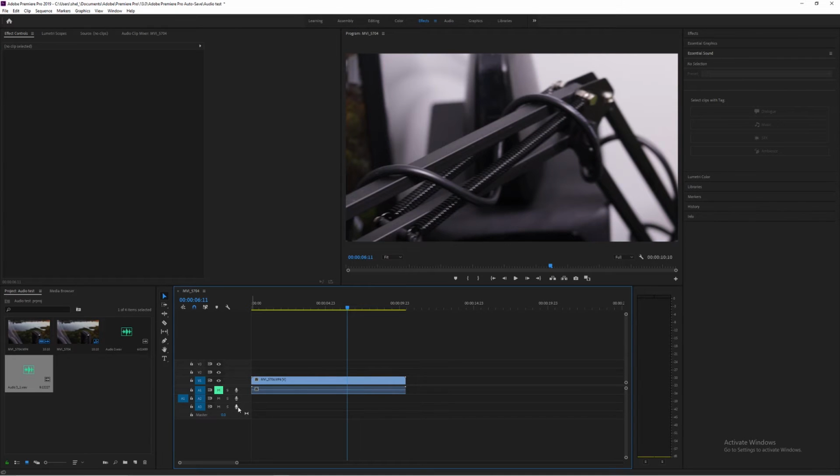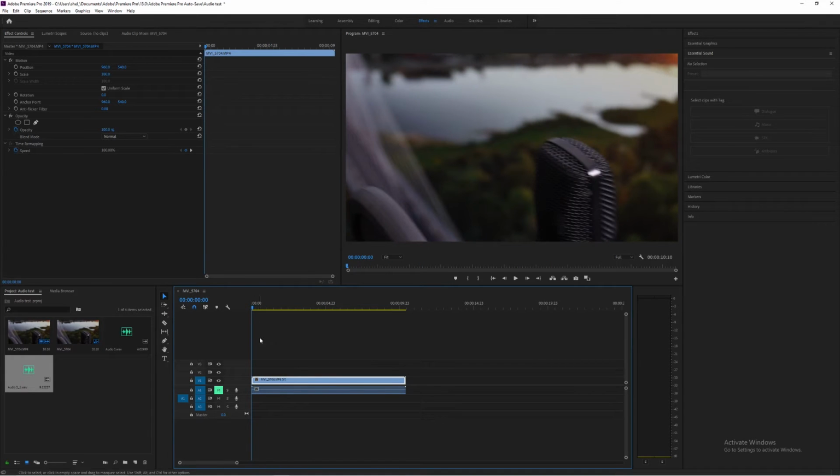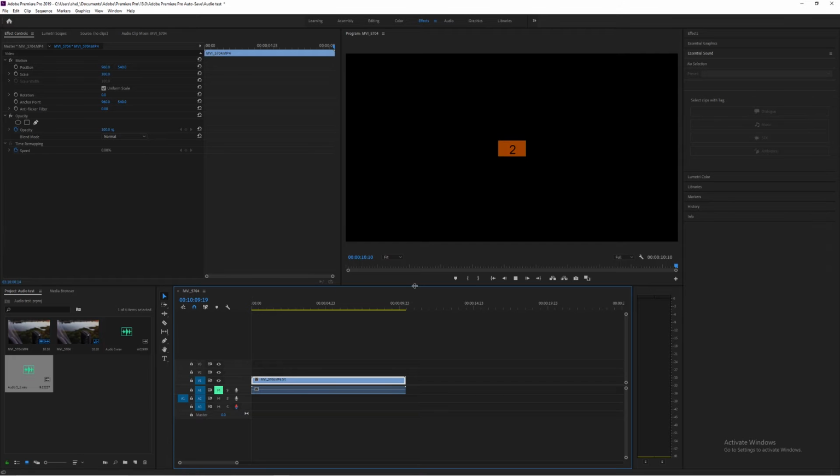Okay, so we are going to be using this button in order to activate our recording. So I'm just going to put my cursor back to the beginning. Okay, and then I am simply going to click on voiceover record, and we have a timer.